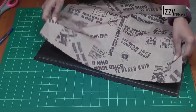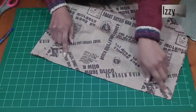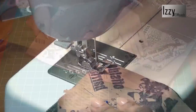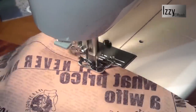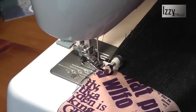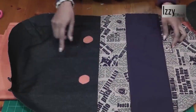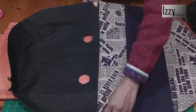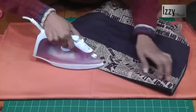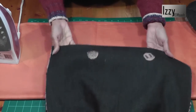Now we have cut the holes on both panels. Let's place the lining on top, place a pin, and sew a three-quarter inch stitch all the way, starting and finishing with a back stitch. Do the same on both panels. We have attached the lining to the main fabric and added a top stitch. Now fold it over and iron it so the finishing of the bag will be much easier. Turn it over and iron from the denim side as well.